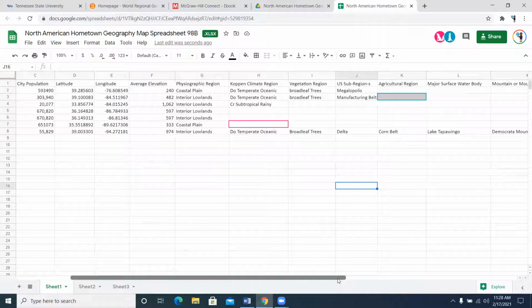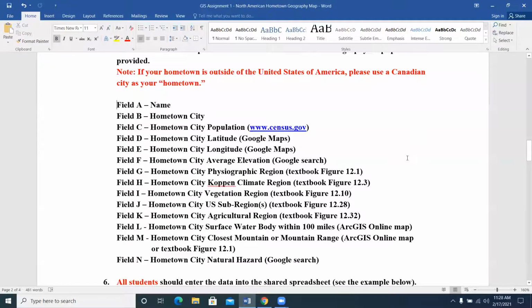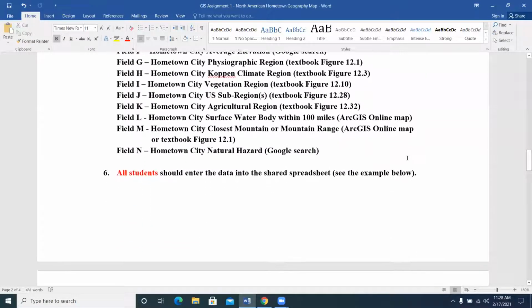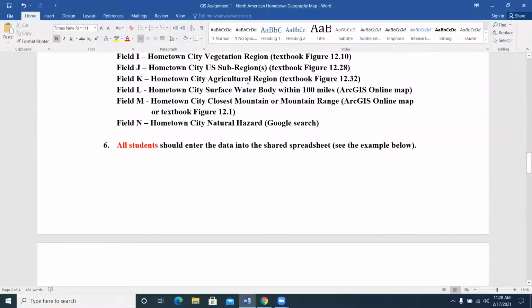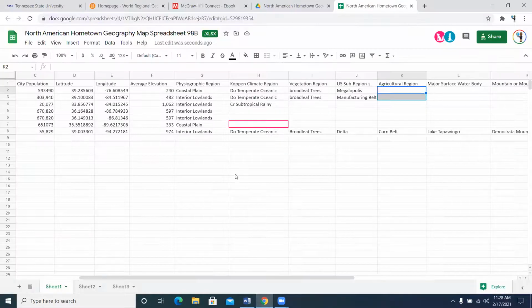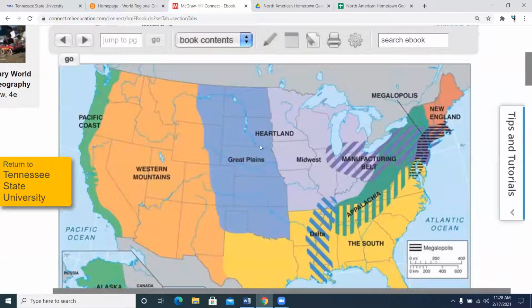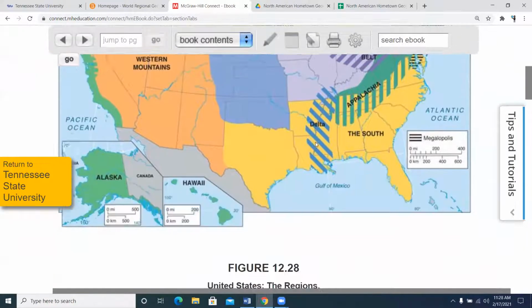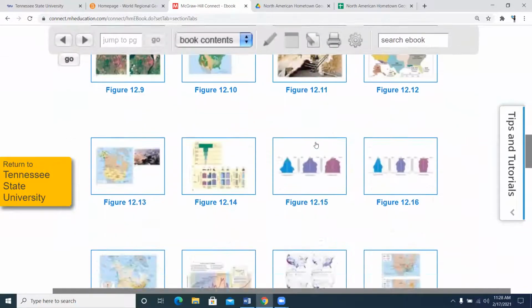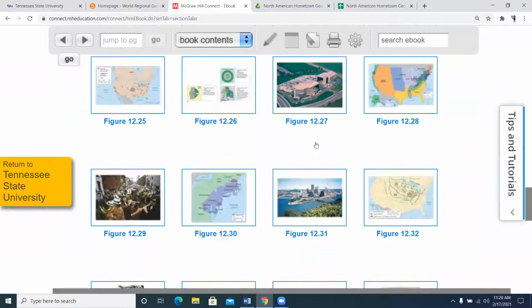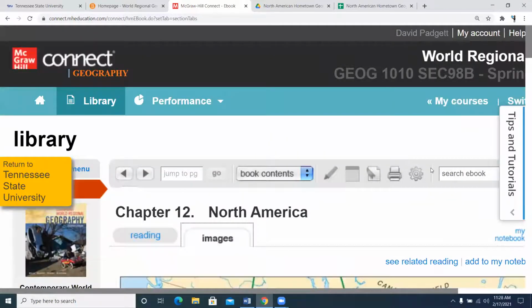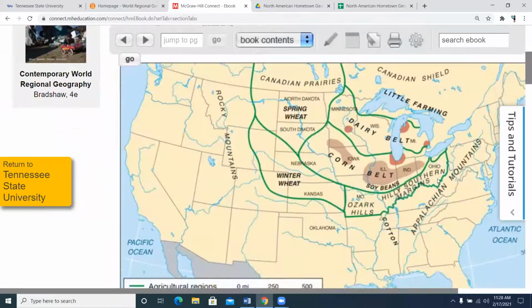Okay, so next we have agricultural region. Notice that the agricultural region is covered at textbook figure 12.32. So let's go back to the textbook. Figure 12.32. And so here are various agricultural regions.